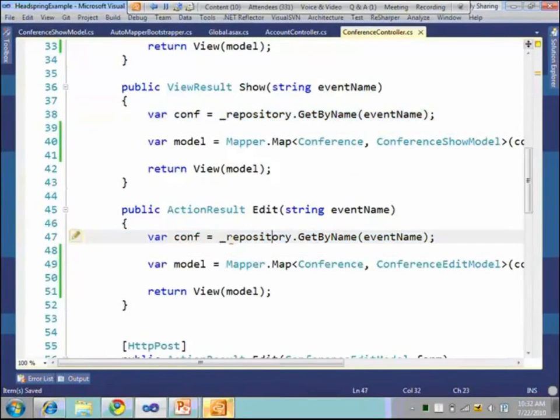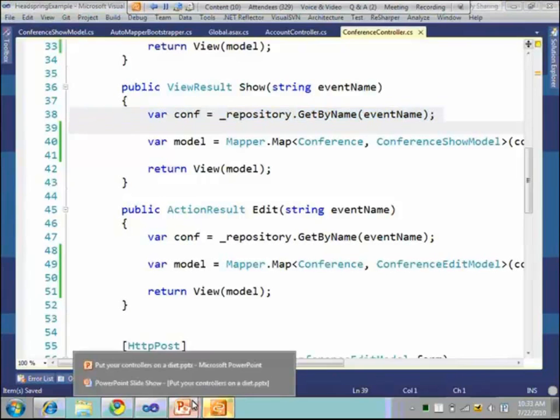conference out by name. Now, that might be okay for a couple actions, but if I start to get more and more of these controllers, then this kind of code just becomes repetitive of pulling something out. You'll have the show screen that you pass in the ID and it loads something out of the database by ID, and you keep seeing that concept over and over and over again. Well, this whole concept of loading something up by ID, that's something that we can more easily codify with another extensibility point in MVC, and that is going to be model binders.